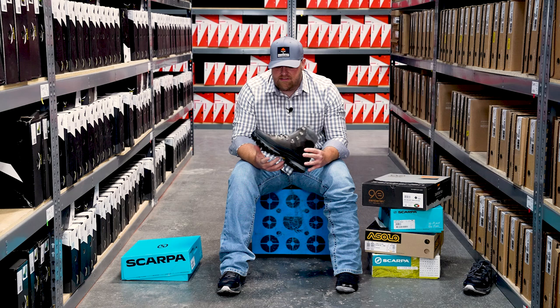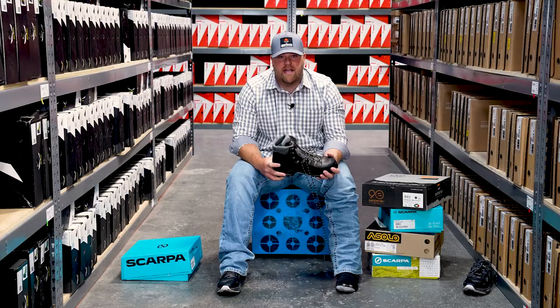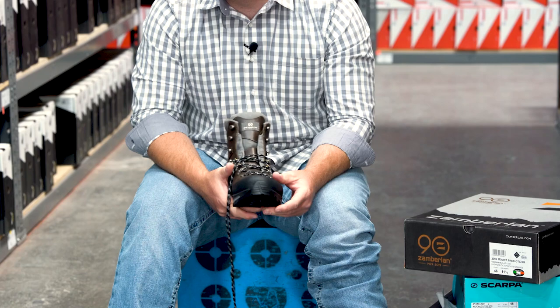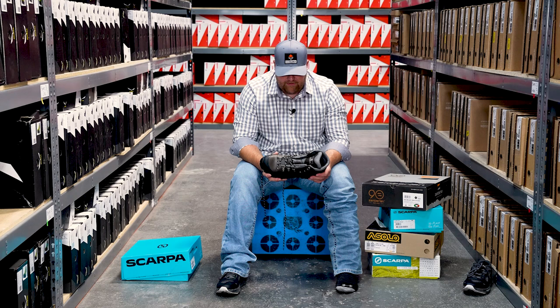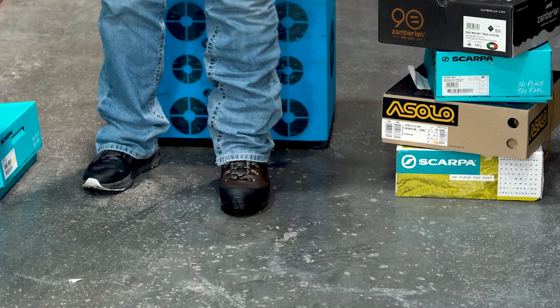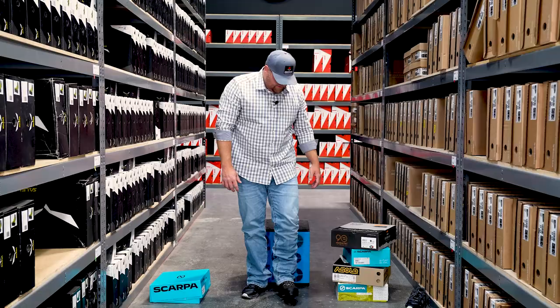It's got a great footbed in it. There are some qualities of this boot that I really like. It's not what I would consider a full flex five. It is a stiffer boot, probably in that 3.5 to 4 range, right in there. So we're gonna see what it's like. Stiffer than I would have thought. Not that it's a stiff boot, just stiffer than I would have experienced.